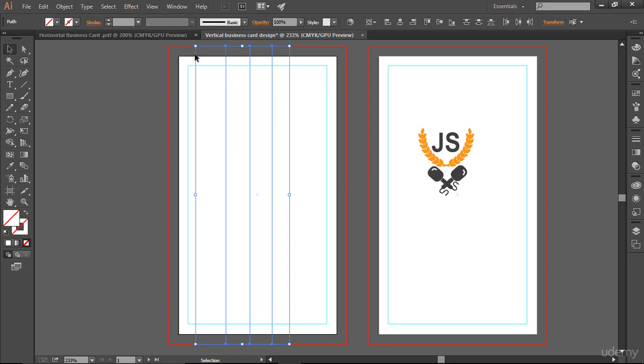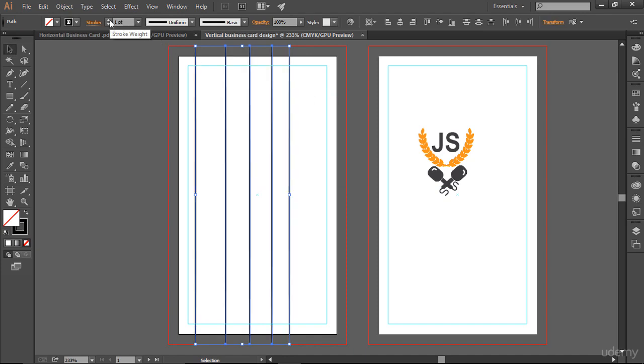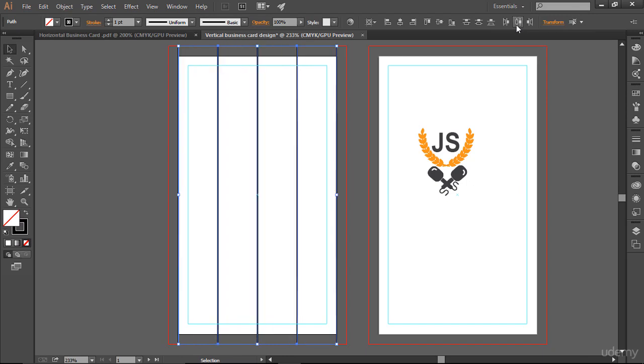There we go. This is our vertical line. Let me give it a stroke here so you can see it very clearly. Obviously we are not going to use this particular stroke because it is pretty distracting, so we can convert it into a guide, but not now. Let me first align it properly here. I hit this one, and now it's going to align it here. That's great. Cool.